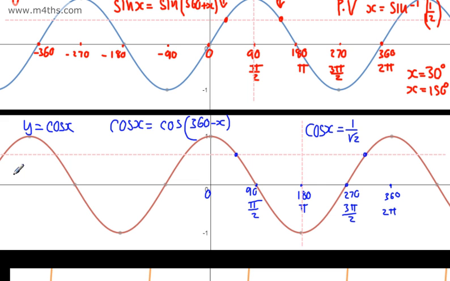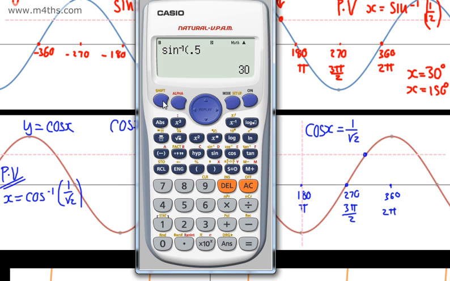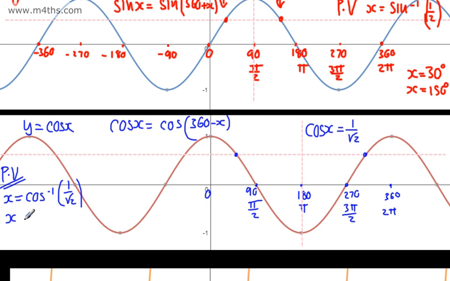So if I did now the principal value, we've got that x will be equal to the inverse cosine, and we'll do this in degrees as initially it's easier to work with, the inverse cosine of 1 over root 2. Again, this gives us a nice answer. If you're not sure of that, shift cos, inverse cosine of 1 over root 2. This should give us 45 degrees. So x is going to be equal to 45 degrees. So that is just there. Let's consider now this one just here. By symmetry, we've got the same value back from 360 degrees, so this would be 315 degrees. That is using the property here.